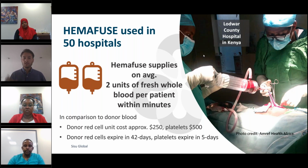Now, focusing on some of these great benefits, the market penetration of Hemafuse to date has been successful: sales direct to private, mission, and public hospitals, procurement by central government procurement bodies such as KEMSA, and tenders from the national governments that have found Hemafuse in their public hospitals provide such an impact. They've included it at short notice at tenders, and NGOs for use in humanitarian settings.